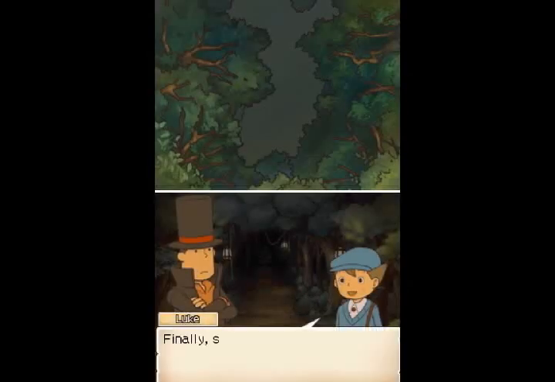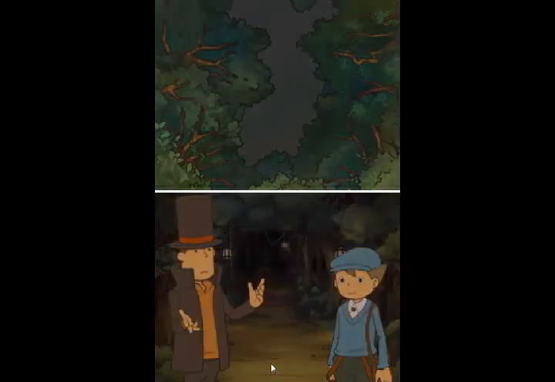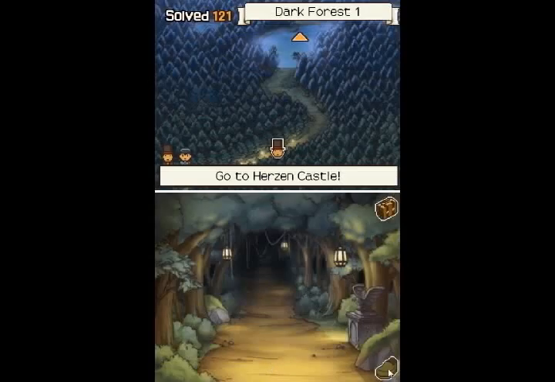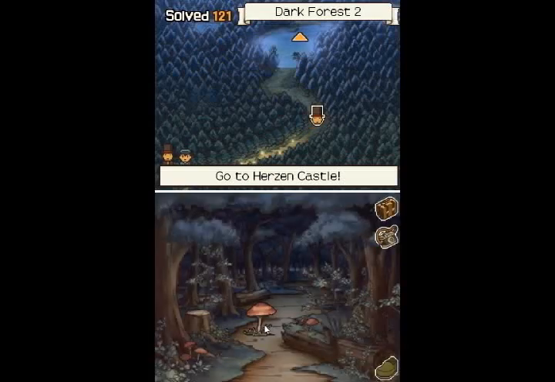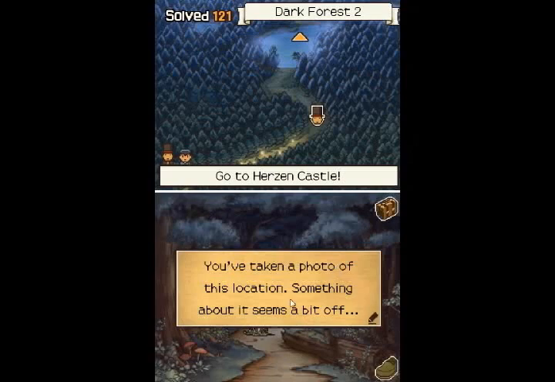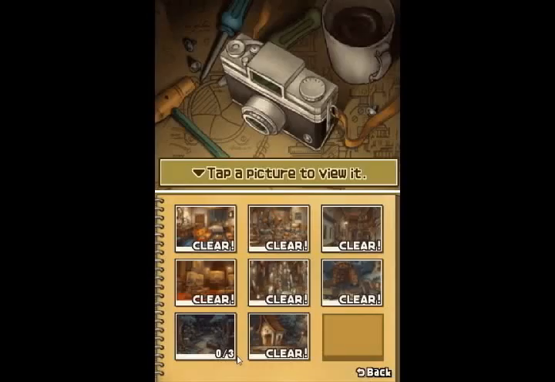So now, finally, some light. Now that the path is easier to follow, let's move ahead. We are now officially done on this page. So let's move to the next one, where there's a photo to take. The next to last photo. So let's take a look and spot the differences. Dark Forest 2.